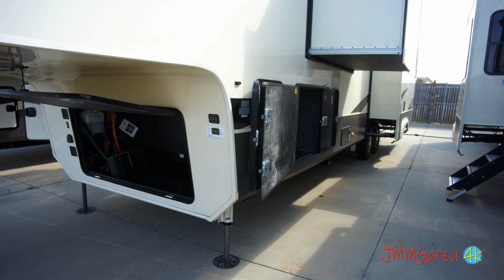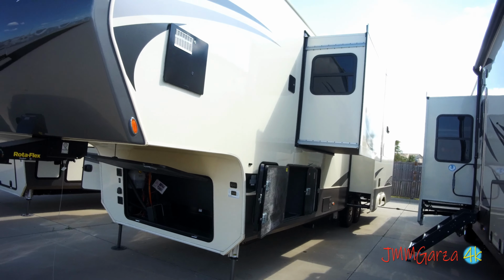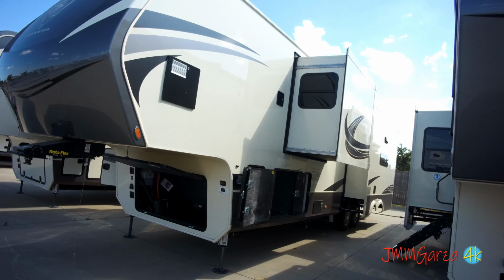Of course, all Tiffin products have a fantastic paint job. It's a beautiful paint job on this unit. It has four slides.